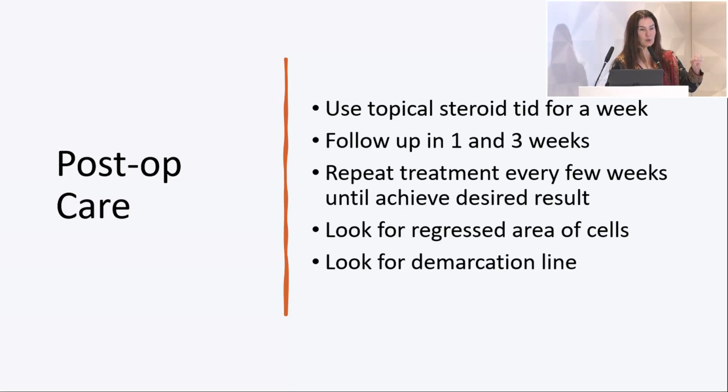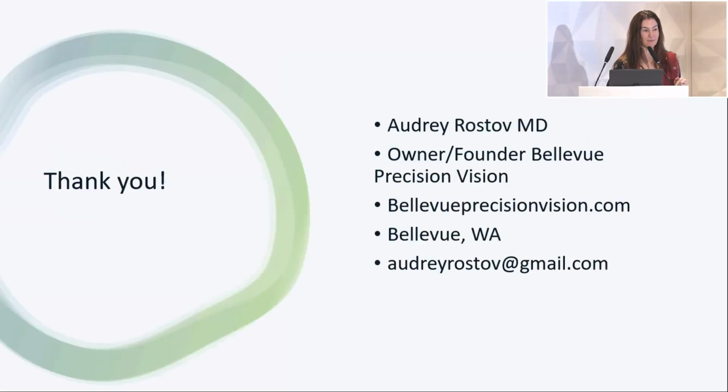Remember, when you're doing the YAG, just go ahead and blast away until you see all of those bubbles and that white area dissipates, and it'll kind of move around a little bit. Not to worry about it, it's fine. I do recommend, even if you're not using a lens, still use some topical anesthetic because it does have some discomfort. And then obviously, postoperatively, look for that demarcation line. Thank you so much.